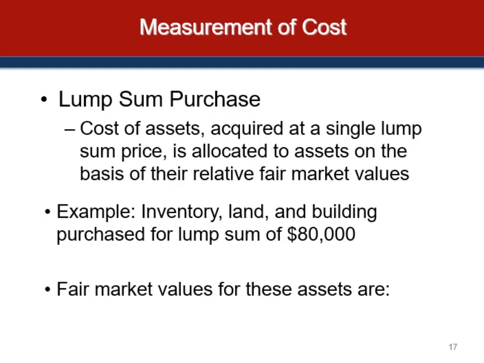All right, so what about a lump sum purchase where you buy a few assets? If you purchase a group of assets at a single lump sum price, it's often referred to as a basket purchase. The best way to allocate the purchase price of the assets to the individual items is based on the relative fair values of the assets acquired.